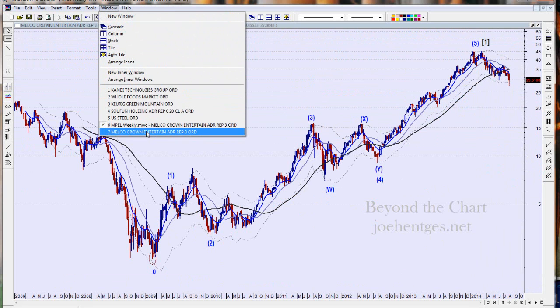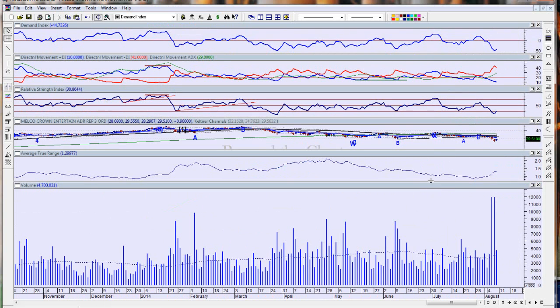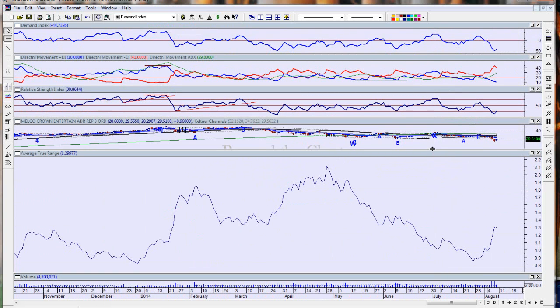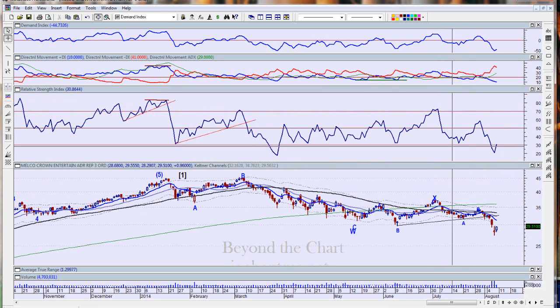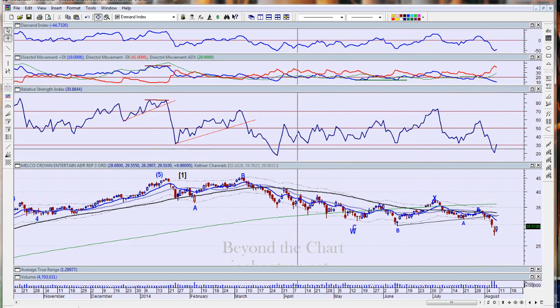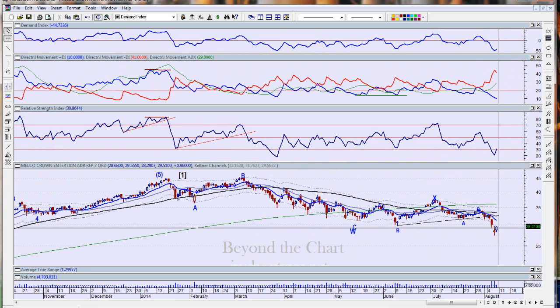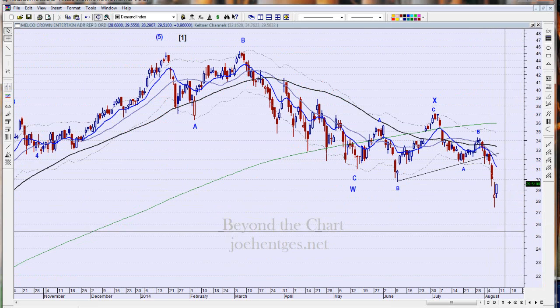So let's go over to the daily chart. I don't know if it's going to tell us a whole lot different. The only thing it's telling us, when you look at the RSI, is that we're not getting any divergence in the oversold area. So there's no sign that this has some kind of bottoming process going on, which just reinforces to me that we're going to continue to push on down here.